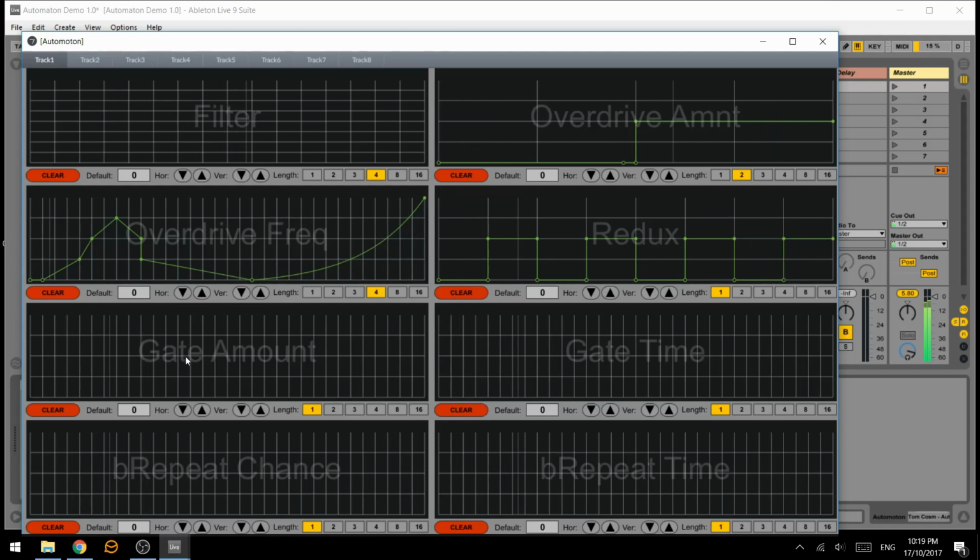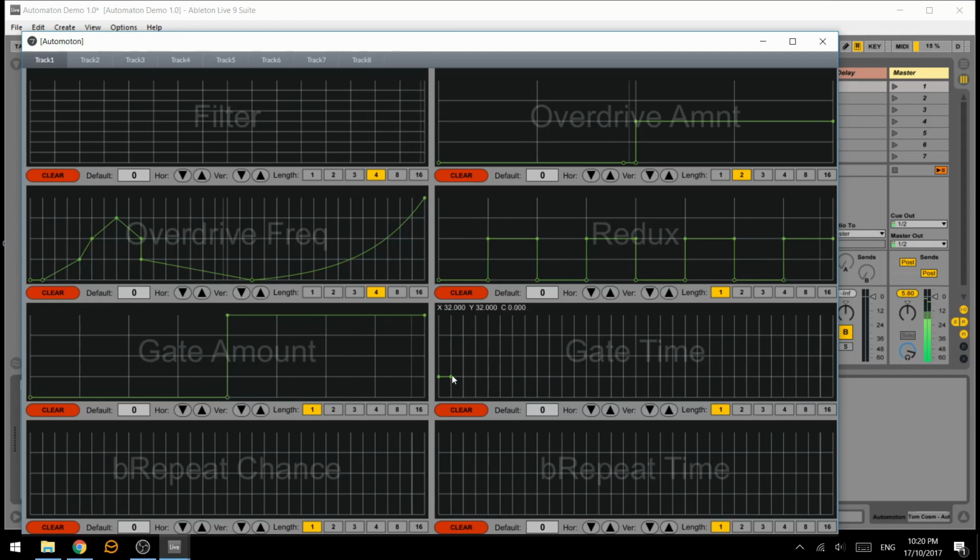Very good. Now I've also got a gate amount. This is just an auto pan with a slight adjustment, so it does a gate type feeling. So what we could do here is, again, let's put the gate amount up to 100% for the second half of the bar, and for the gate time, let's leave it on this and see what this sounds like.